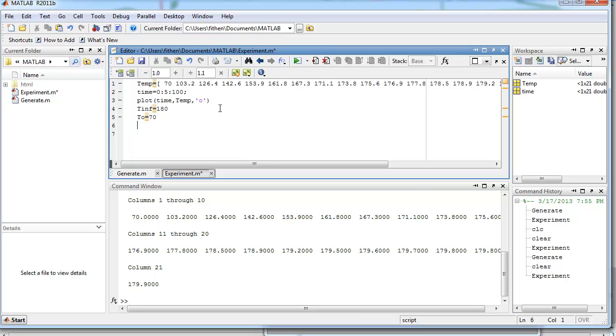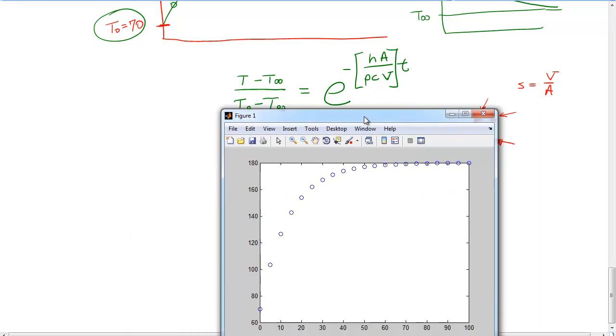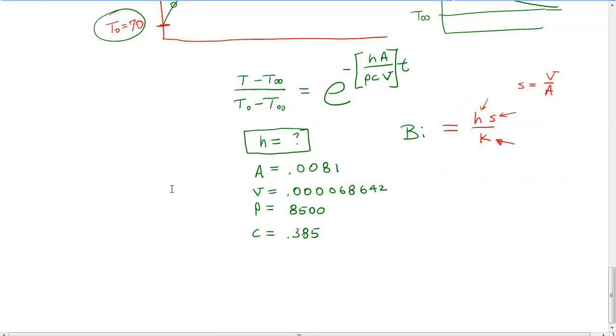And so what I'm going to do is set up a term theta equal to this. If I look back over here, we'll leave that there for the moment, come back over here, and this is what our theta is going to be equal to: T minus T infinity over T naught minus T infinity. Let's take a look at what that equation might look like. Okay, so let's just hang on, let me get it.